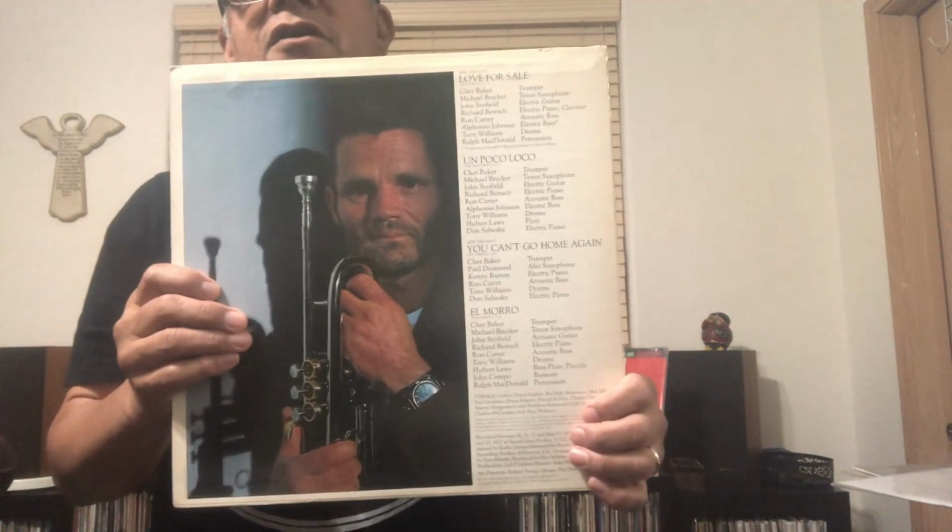And there's Chet on the back, looking old for the years. And this one was recorded in 1977. But once again, don't sleep on this one either. Even though it's Chet in an unusual environment, playing some funk jazz, his playing is excellent.